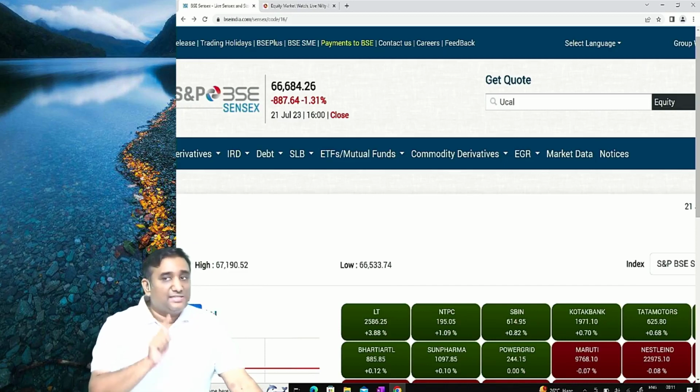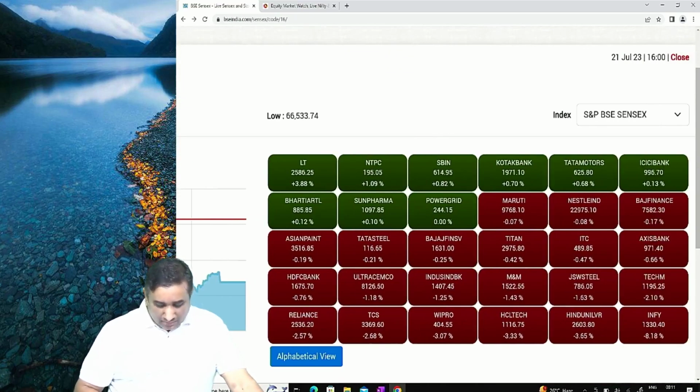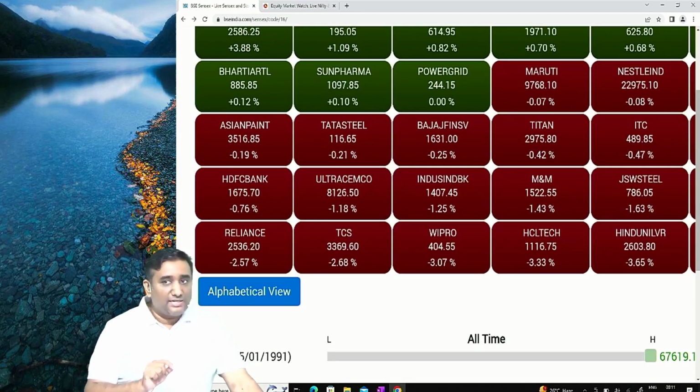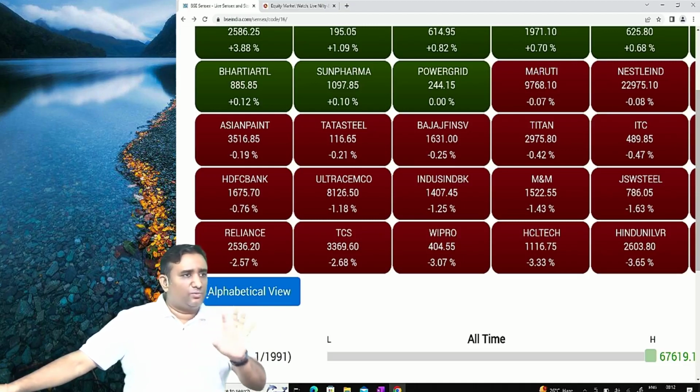Let's suppose Reliance is a heavyweight in the index. Heavyweight is basically Reliance impacts the market very heavily. Reliance was already down on Friday around 3%, I think around 2.5%, and the results of Reliance were announced on Friday. Friday means, for example, they have announced June results now. Let's suppose September will end, some Friday they'll announce the October results. It always comes after market hours on Friday. All companies have their own way of giving the result. That means when the results came, the market was already closed.